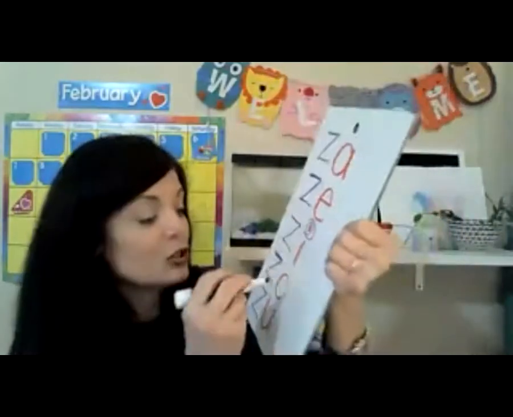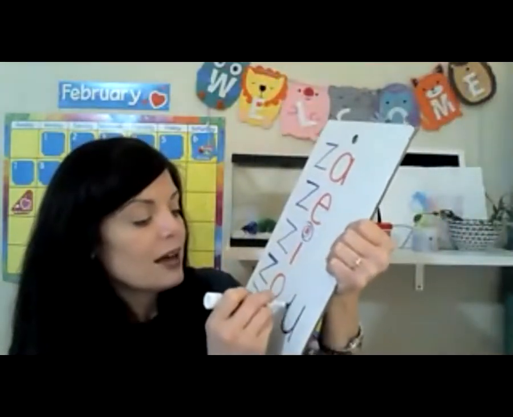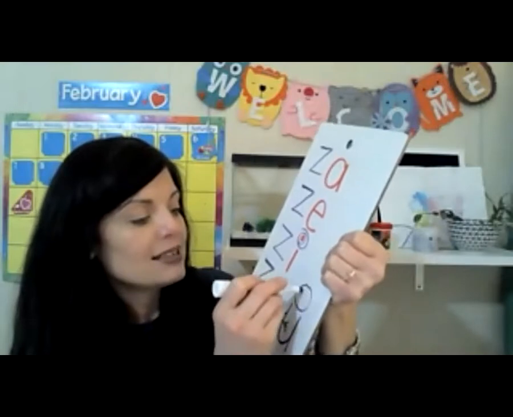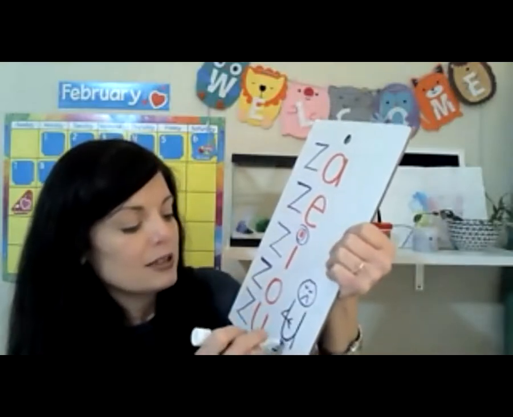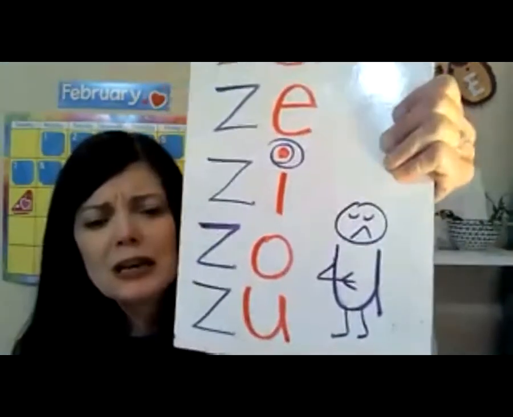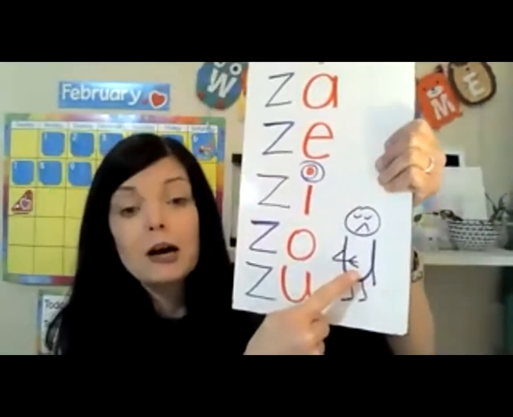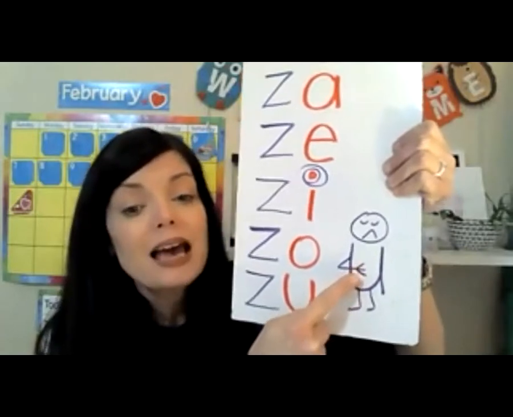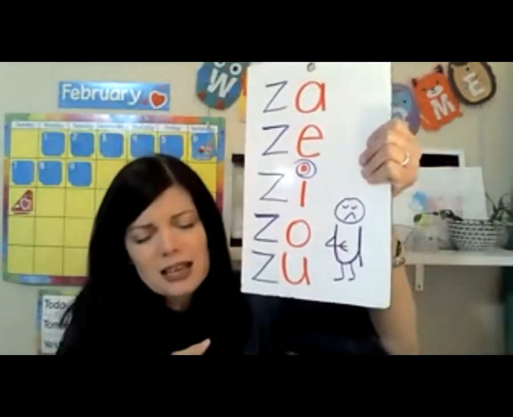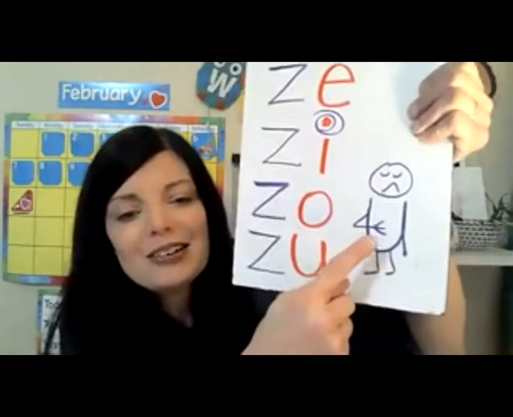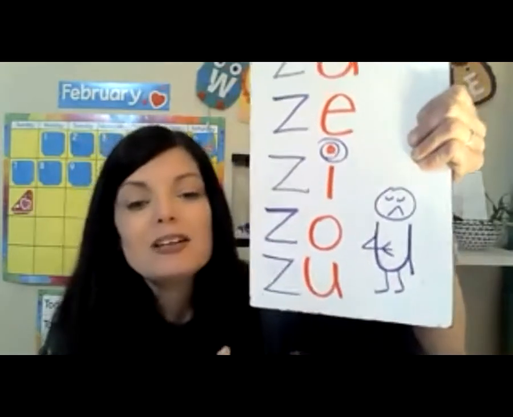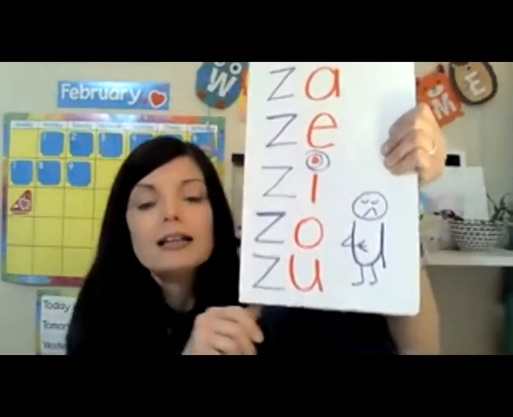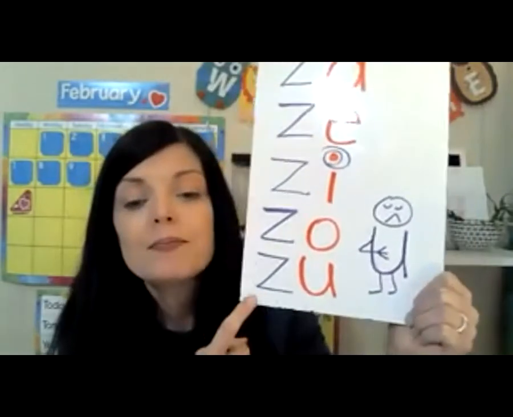And if you haven't joined us before, I'll tell you what U says. Oh my goodness, this is my friend U. And he's eaten too many yummy cakes and cookies and donuts and ice cream and lollipops. And he has a full tummy and he says, ugh. You see, letter U looks like his full tummy. U says, ugh. Let's put that with our Z, okay?